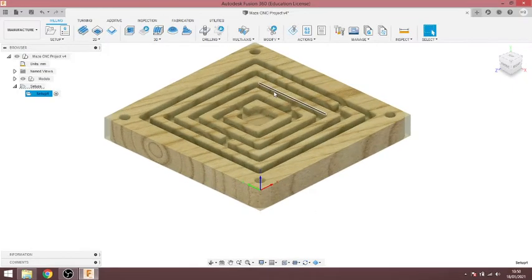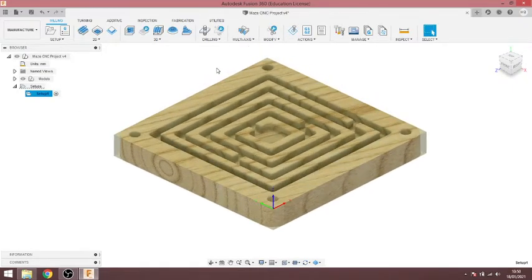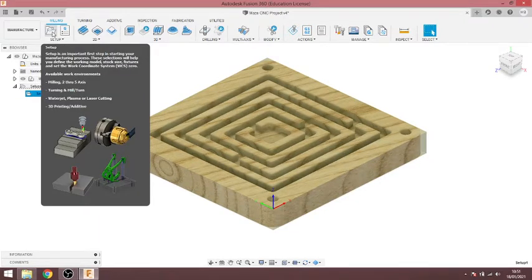And all I'm going to do in this video is talk you through how you actually set up the workspace within the manufacture area in Fusion 360 before we add any processes on, because there's a few things that we need to set right in order for the design within the software to translate correctly to the processing software that drives your CNC machine, whether that be a 3D printer, laser cutter, or CNC router or CNC milling machine.